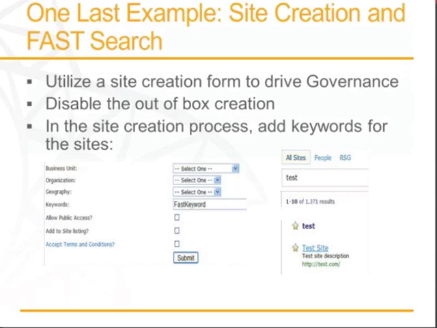The other thing is that when you're doing this business unit, organization, geography, you tag that site as those three things, and then all the content inside of that site now has those identifiers to them. So when you go and search in fast search, you make it a crawled property, you make it a managed property, and now on the refiners, you can go and search for content that is in Asia or is in Australia. You can go and look for things that are part of eBay or PayPal. You can look at things that are in HR or IT and be able to find the things you want to find. But if you don't integrate that right off the bat, don't expect fast search to give you any type of results back.